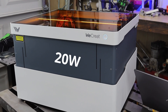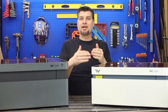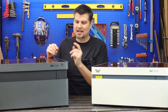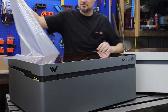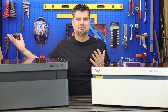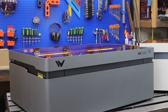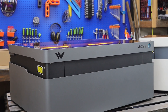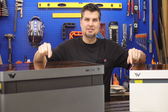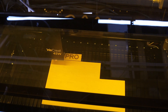A couple years ago I picked up one of the first 20-watt xCreate Vision engravers — the very first one they came out with. Since then they've come out with a 40-watt, and now, not even released yet, I got my hands on the first pro version: a 45-watt. xCreate Vision has made a name for themselves with the auto-lifting system — it's the only one where the entire module lifts up, so you don't have to deal with riser bases, and the built-in cameras make autofocus and part setup a breeze.